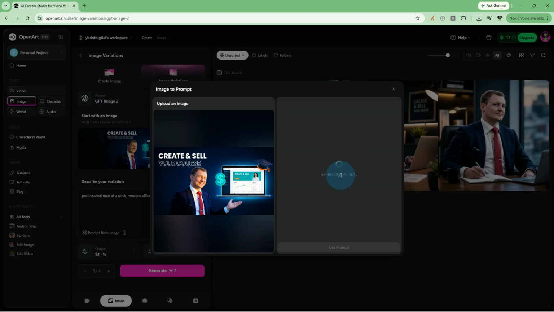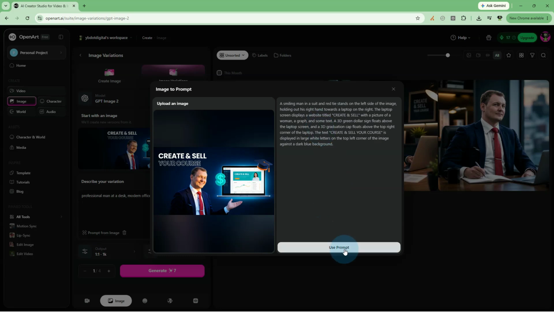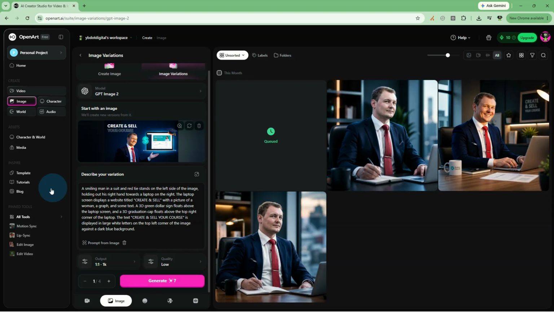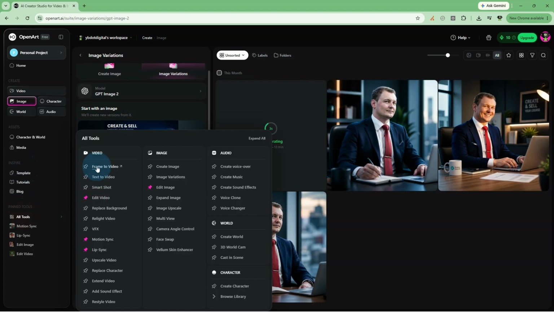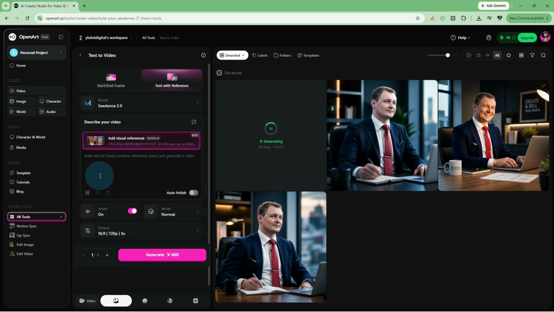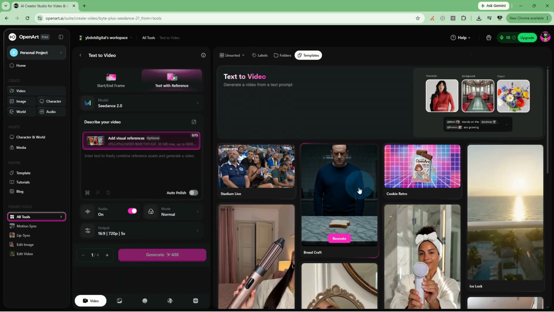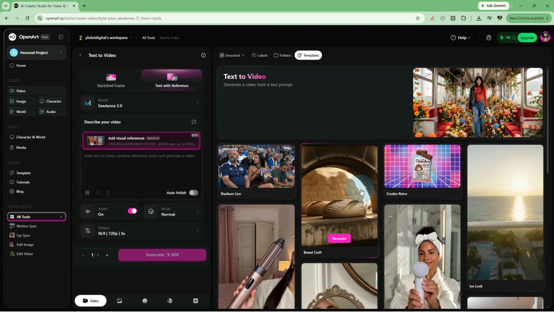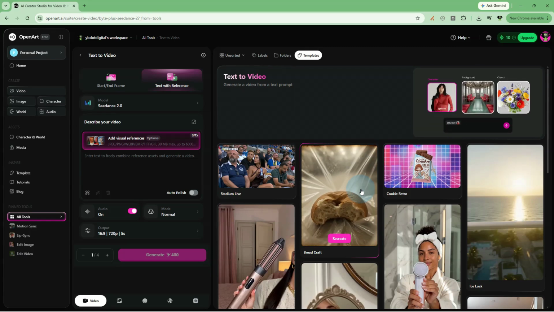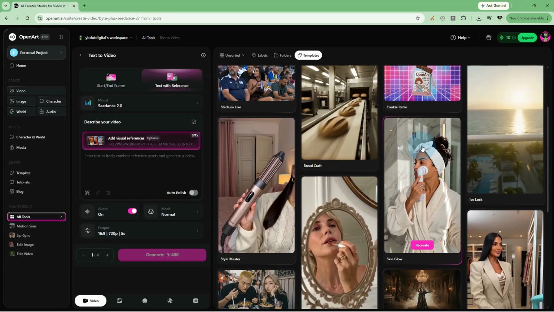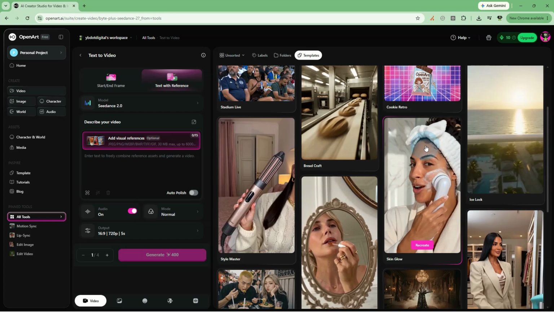Now let's look at video. This is where OpenArt gets serious. You've got multiple video generation tools, text to video, image to video, Smart Shot for cinematic stills, the story feature for full sequences, same principle as images. You pick your model. Seedance, Kling, and others are available depending on what you're generating. Each has different strengths for motion quality, duration, and prompt accuracy. For course creators or digital entrepreneurs, imagine generating a 10-second promo clip for a new module or a social media ad without filming anything. That's what this enables.